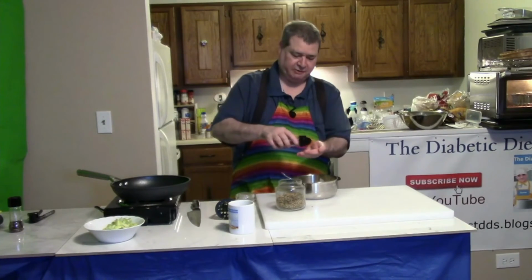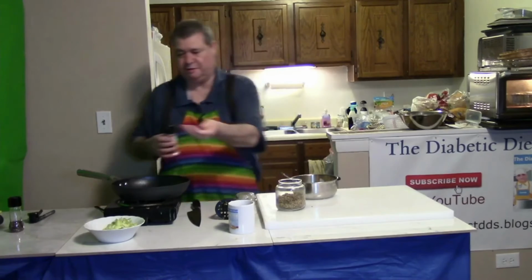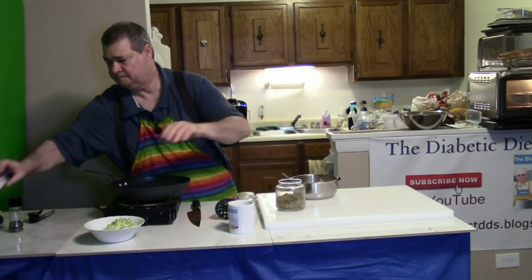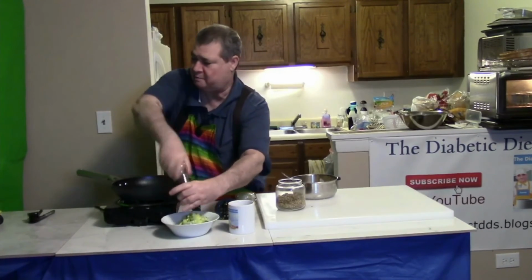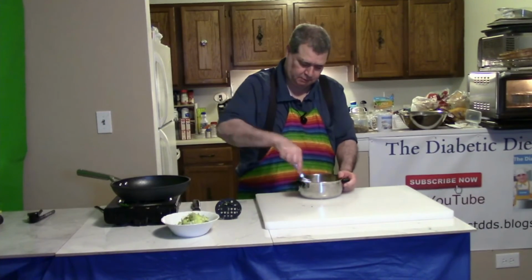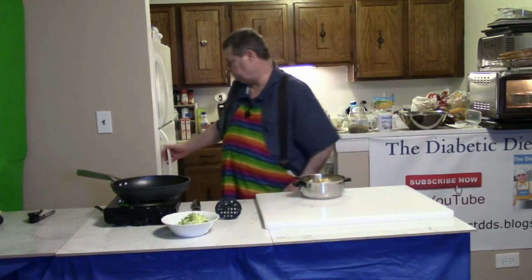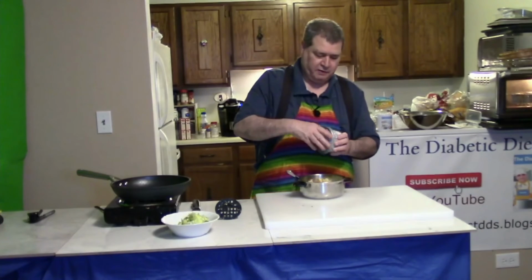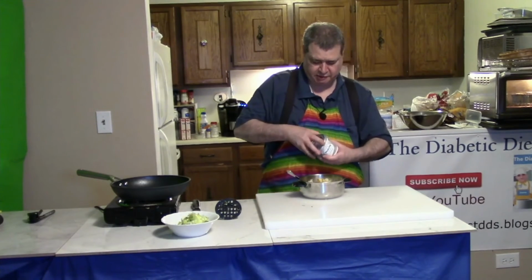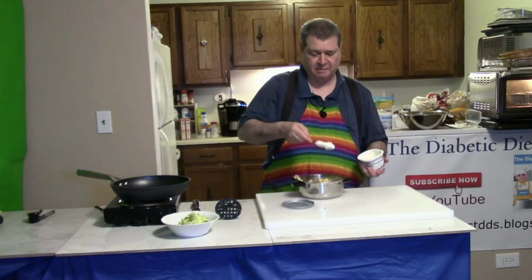Using pink Himalayan salt, and potatoes always get more salt than other things. You have to salt your bok choy and also black pepper on that. Try not to get it in my coffee or that'll be interesting. This is original cream cheese. About that much.